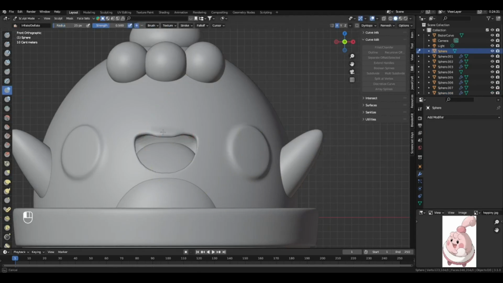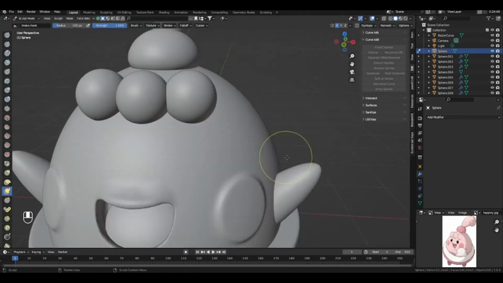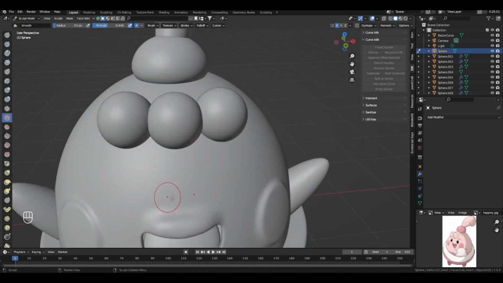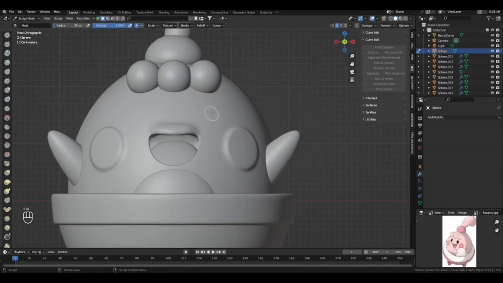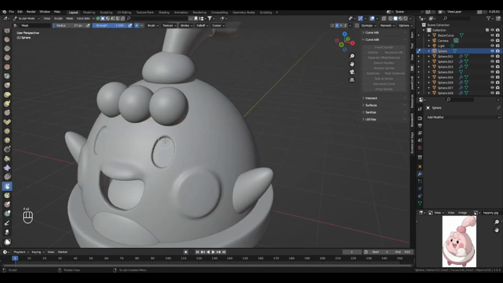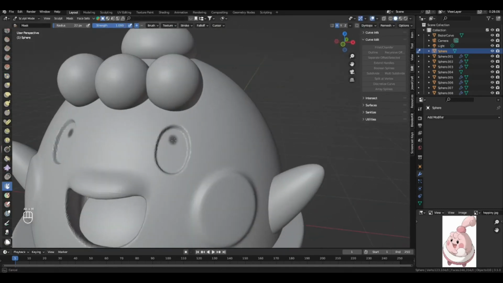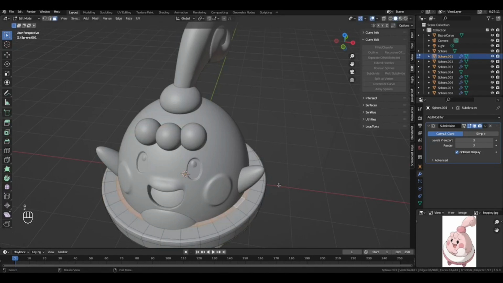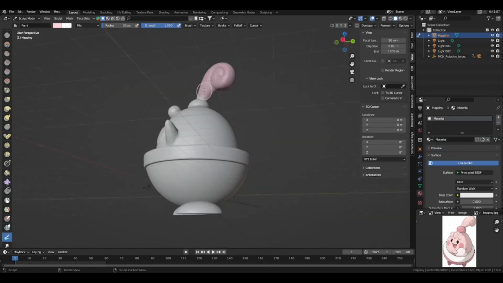For the eyes, we can use the mask tool, invert the mask, and use the inflate mesh filter tool to push the eyes in. Use the pinch tool to make the eyes slightly more defined, and then use the same principle to make the pupils. We can then click on the bottom hemisphere, extrude the inset face slightly in the Z dimension to make the lip. Now the only thing left to do is to paint the Happiny, which is done by going to sculpt mode and selecting the paint tool.